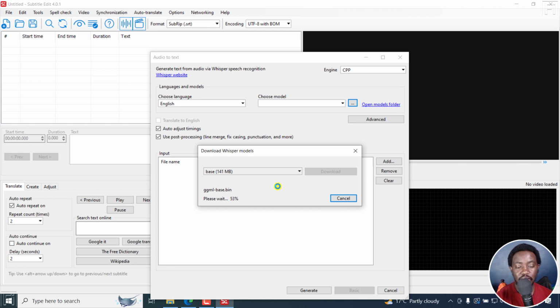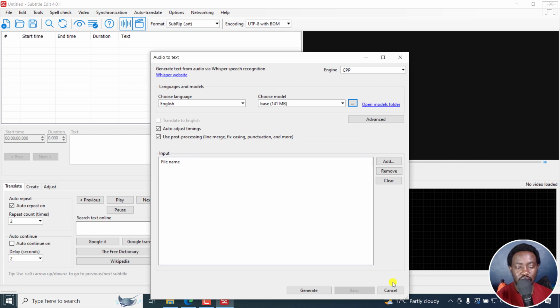So we just give it a couple of seconds here, because I want to see if the same thing applies, that is, the UI icons, if they're also available in the audio to text, that is the burning in subtitles to video. But more or less, this is my drill when I do any fresh install of Subtitle Edit: what models I download, the engines I download, and so on, to make things easier for me if I need to do something real quick.